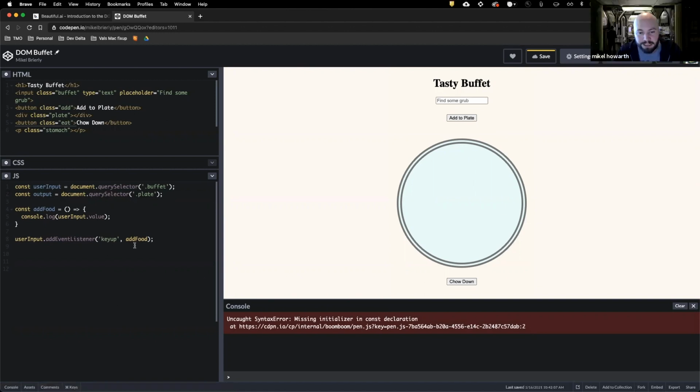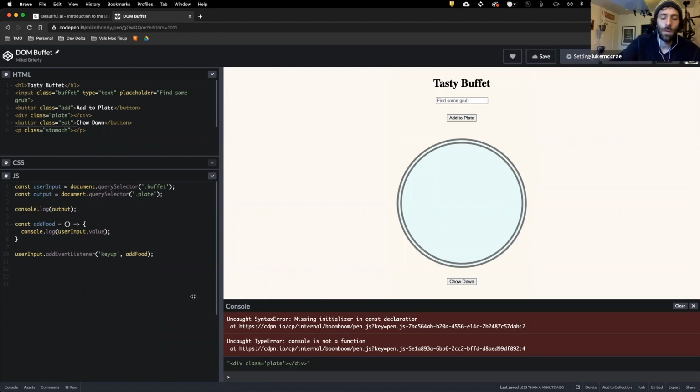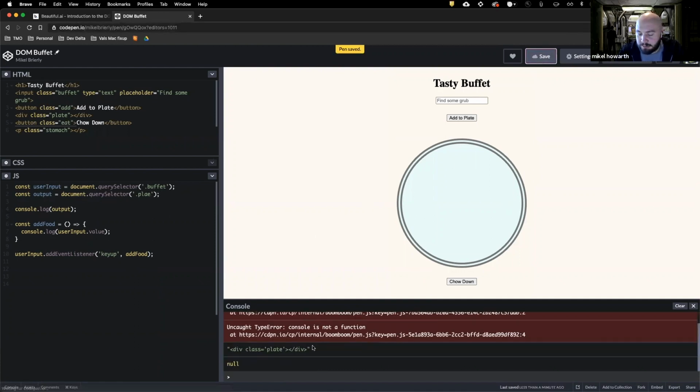Okay, awesome. Let's go ahead and console log that now. What do you guys think console log output is going to give us? Think about it. Okay, so it gave us the string of our div plate. So we were able to target our plate correctly. This is a good sanity check to make sure that what we're writing is giving us the values we expected. Like if we misspelled plate here, we'd see it and go, whoa, that's not what I expected, null.